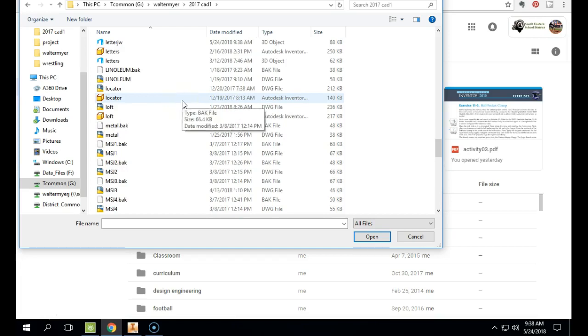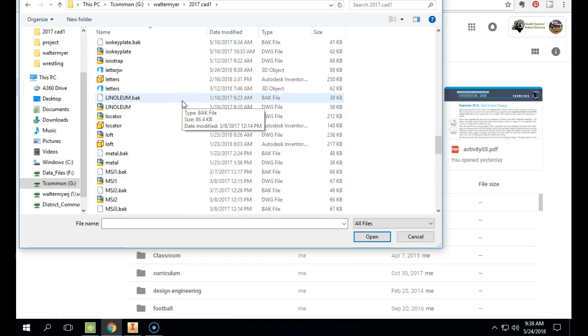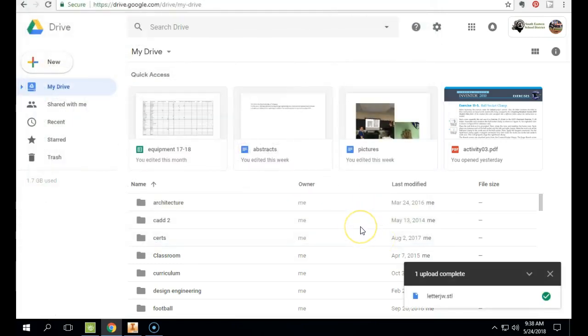So down, letters JW. Select it, upload it, and then share it with me, and then I can print them. I'll place them all onto one plate and print them all at once.